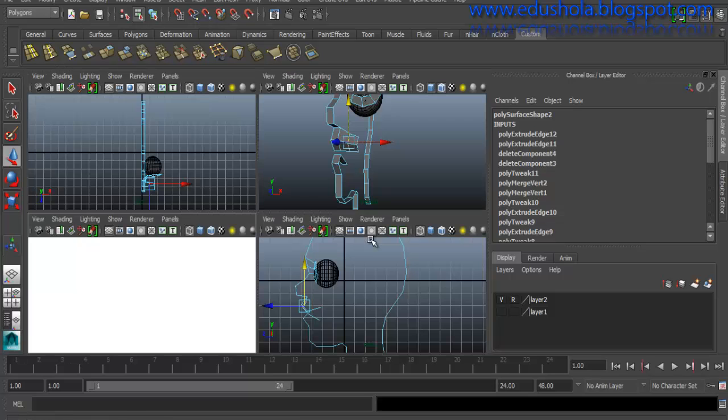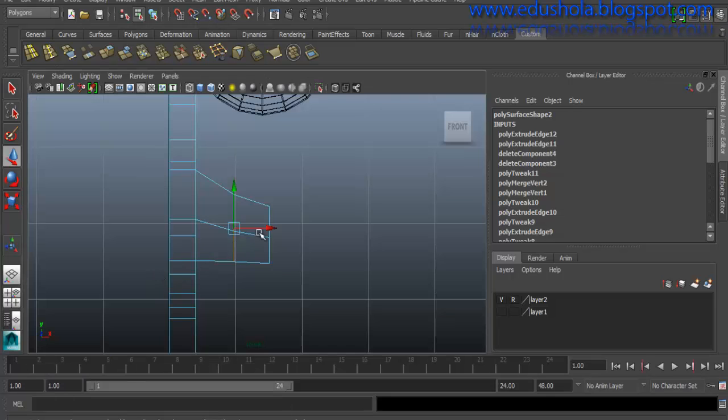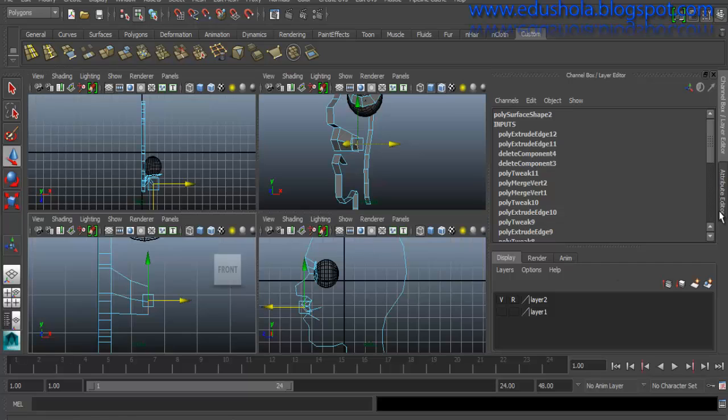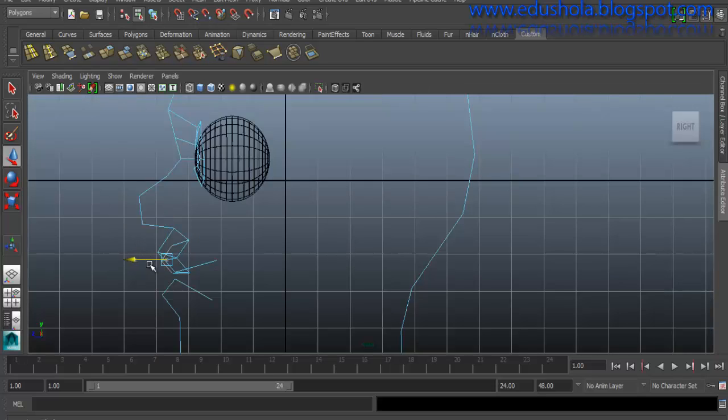I'll go to my left view. I'll bring it back a little bit. Go back to my front view. Sorry about that. So I don't need this tab actually in my way. So I just bring this back a little bit, then scale it down.